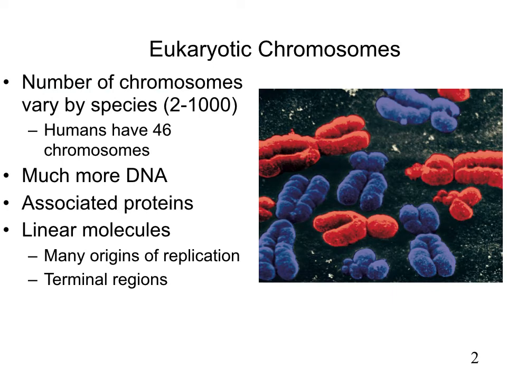So I mentioned last time the big reason eukaryotes can't use binary fission is they're just too different. They have too much DNA. They have multiple chromosomes, not one, and in total hundreds or thousands of times as much DNA. The DNA is associated with proteins called histones, and the DNA molecules are different. They're linear. And this is actually helpful because now each chromosome has origins of replication and terminal regions. And so we replicate each chromosome at the same time. It still takes longer because there's so much more DNA.